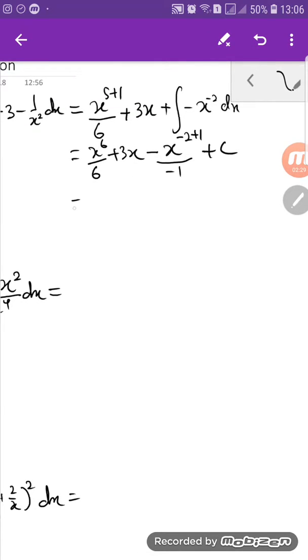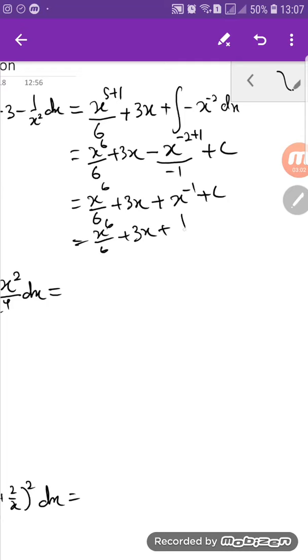So everything we integrate, make sure at the end we have plus c, because this is an indefinite integral. Indefinite integration means that we don't have a limit on top and the bottom of the integration symbol. So we just rewrite and make it nice. 3x minus x to the minus 1 divided by minus 1 is a positive, x to the minus 1 plus c. And x to the minus 1 we can make better by bringing the x back downstairs like that. Perfect. So this is the solution for the first question.